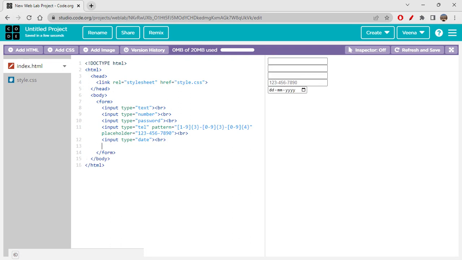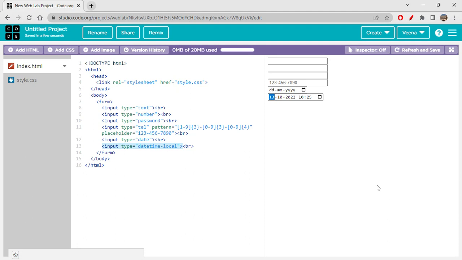And then the date type is actually giving you the date format, right? Then we also have another thing called datetime-local. What does datetime do? It will actually give you the date and time selection part, right? When I click on it, you can choose the date and you can also choose the time basically. Okay, so any time in a 24-hour clock you can choose.